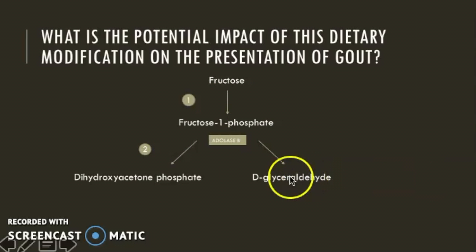So the first reaction, the phosphorylation of fructose, happens quicker than the second reaction, the lysing by the aldolase B enzyme, which results in the accumulation of fructose 1-phosphate, and it also decreases the number of available phosphates. So ATP formation is slowed due to this low availability of phosphates. So this leads to higher levels of AMP, which leads to higher levels of uric acid, and all of this means an increase in fructose consumption could have adverse effects on this patient's gout.